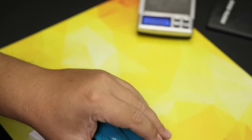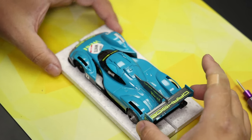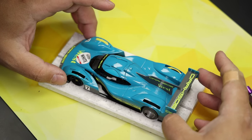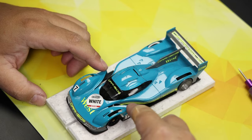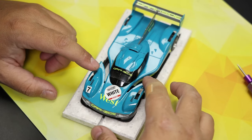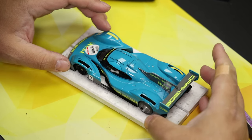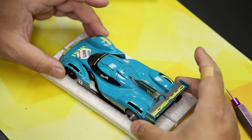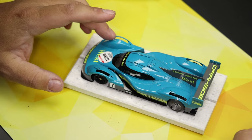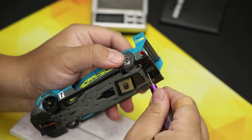Before we open up, let's see. You can see the chassis balance here. There's not much in the front. There's a lot in the back. I don't know if you can see it, but you can hear it. And there's a little bit of movement this way, not much sideways. One thing that I can see here is that the body is not completely aligned. This side here is a little bit looser than the other side. Let me see. Yeah, so this is a little bit out. Might be some crashes that he had during the race, but you can feel that this side is on top of the chassis. It just needs a little space. The body should be a little bit to the other side. But let me open up and show you this body. This body is pretty intense.